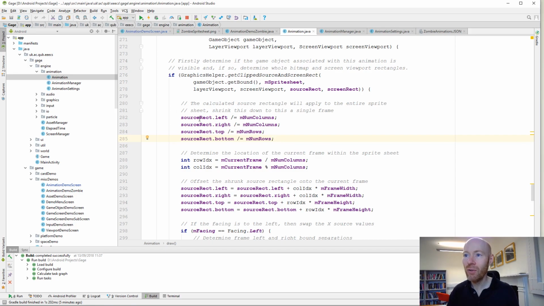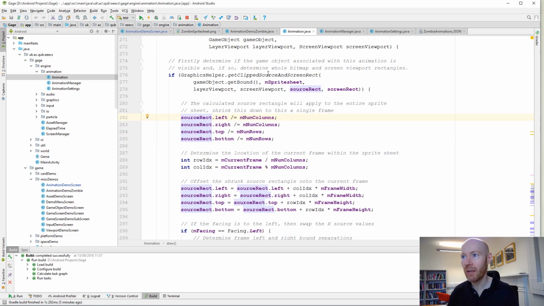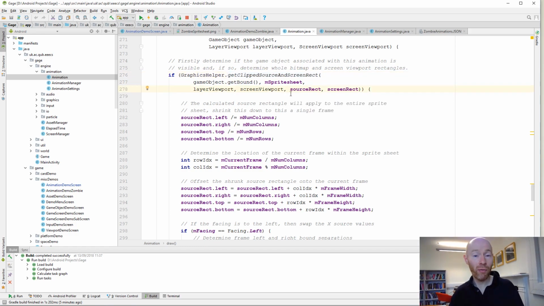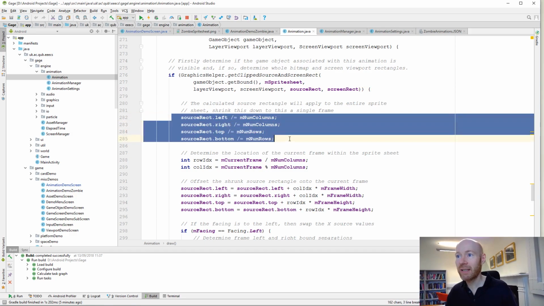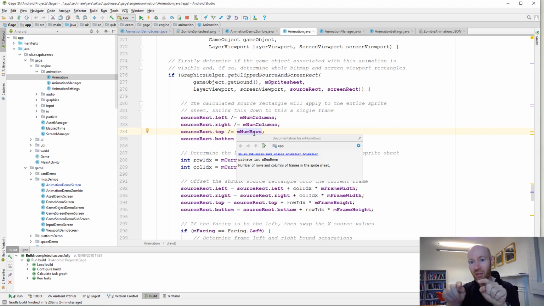To do this, I go to my bitmap. When I call this here by default, I will get out the region that is visible and it tells me how much of the bitmap is visible. Let's assume all of the bitmap is visible. So my source rectangle, after getting the clipped source rectangle and the screen rectangle, will be the whole thing. If I divide up the number of rows and columns, I'm going to shrink this down to one individual frame. So dividing at this point scales it from the whole thing down to the particular frame that I'm interested in. That's good. Now, it's not going to be located in the right location, but I've got the right width and height for it.